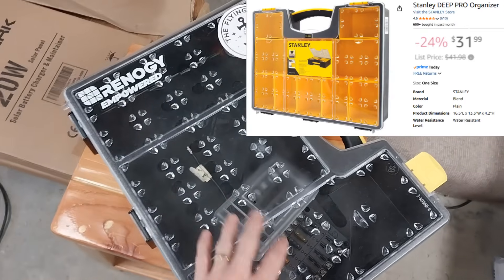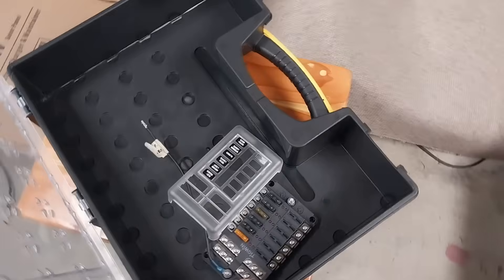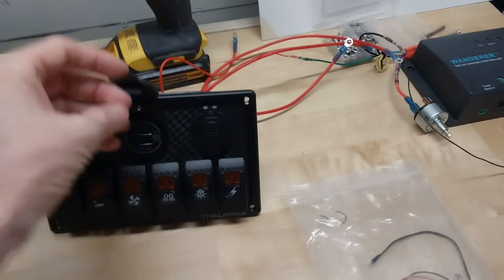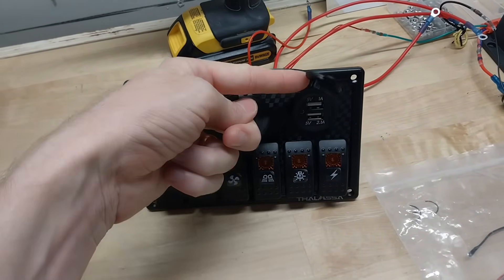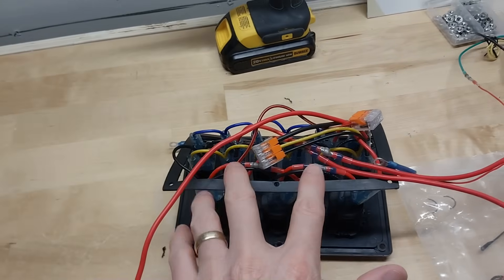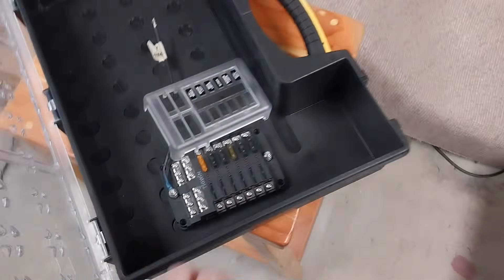Well this morning I'm working on my electrical box. I bought this organizer box for nuts and bolts and stuff and I'm going to use that as my electrical box. I've got some components to install — a switch panel, and I put an extra USB thing here. It's got some USB chargers and it came wired up with about three fuses, but I cut those out and did a lot of rewiring back here because I have my own fuse panel here.